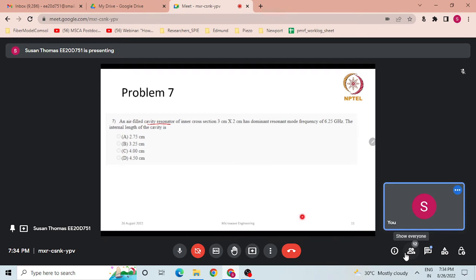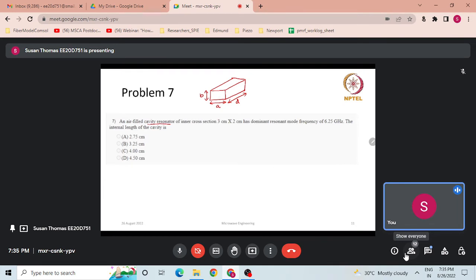As I discussed a few minutes back, say we have a rectangular cavity, something like this. This dimension is called A, this is denoted as B, and the length of this cavity is D. We can call this a cavity when the ends of the waveguide are short circuited, wherein the wave will try to oscillate in the space inside the waveguide.